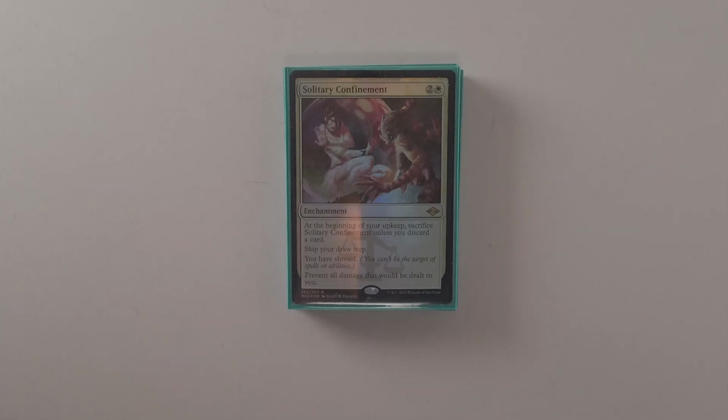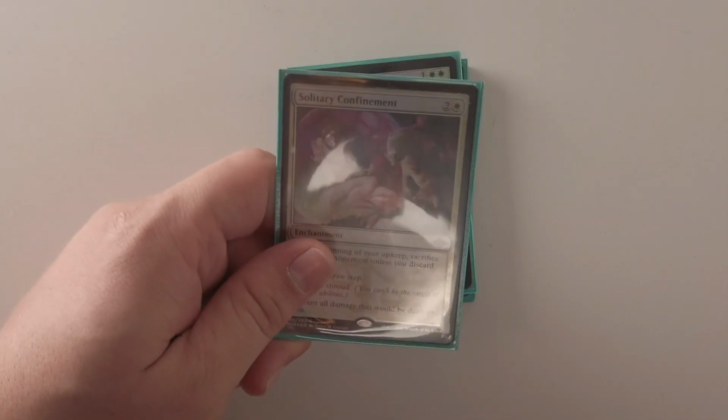Sometimes I am not able to keep this around, so I don't want to bring it out, and I'd rather bring the Propaganda out. But the last 2 lines of text matter immensely. You can't be targeted for discard or direct damage or anything, or mill also. Targeted mill does not work on you. So the You Have Shroud line actually matters more than you'd think. And prevent all damage is obviously what we're playing this for. You still lose life, so be careful with Necropotence and Ad Nauseam, and other people's drain effects like Aristocrats that make you lose life. Be careful of those. But other than that, this should give you most of the time that you need to draw the game.